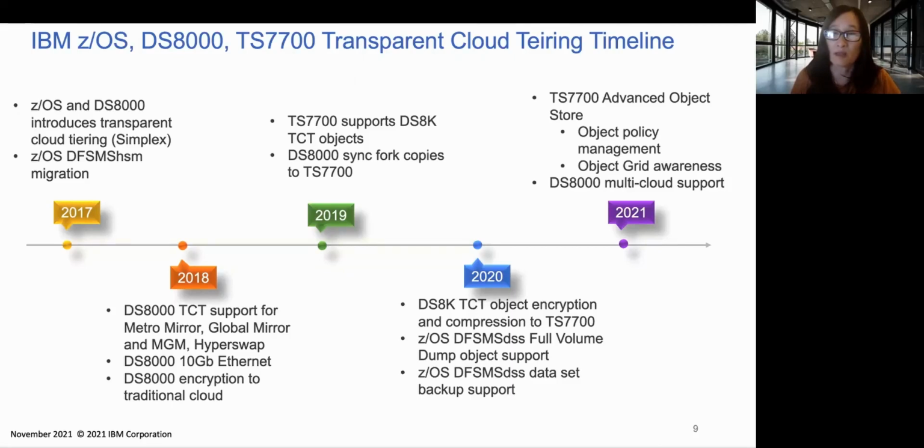that piece, and through policy management, it is going to support your duplication of your data, just like we do on logical volume systems. Also, it includes grid awareness, and we're going to talk all about these items in greater detail. DS8000 also comes out with the multi-cloud support, which we'll talk about in detail too.